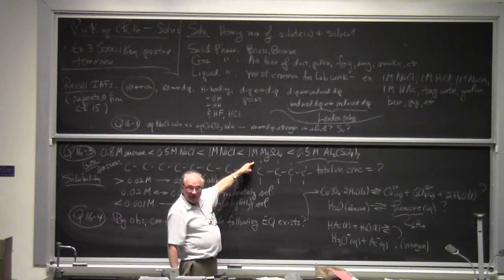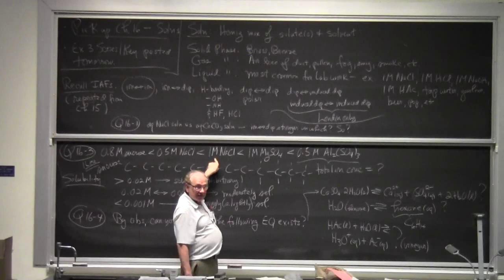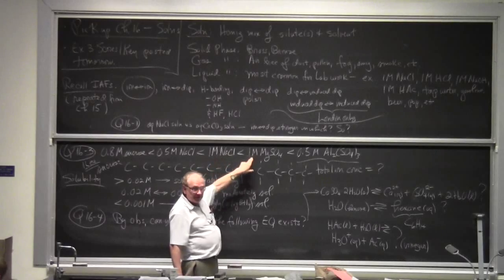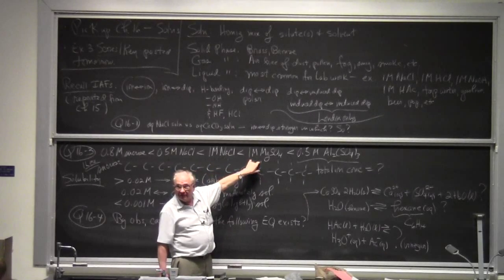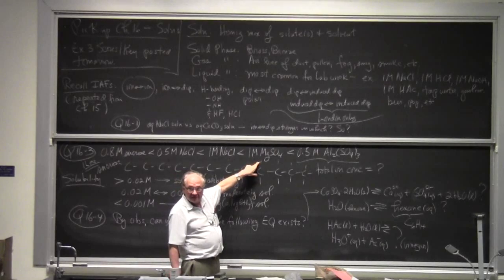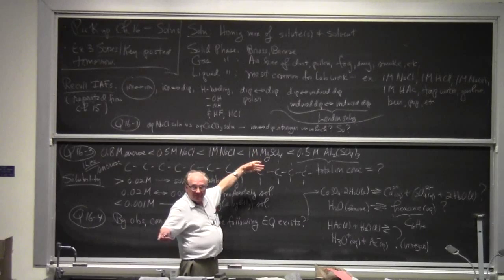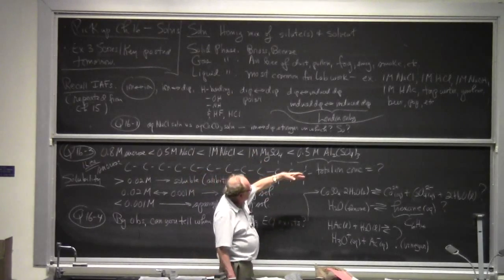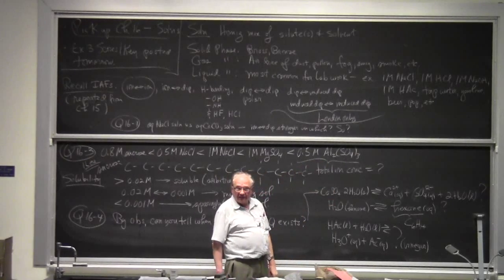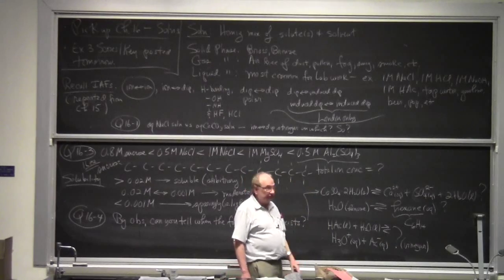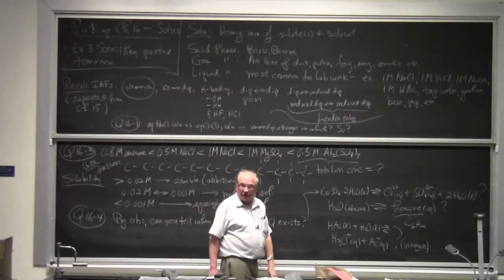Is magnesium ion twice as plus as sodium ion? Sulfate ion twice as minus as chloride ion? These attract water molecules more strongly than sodium ion and chloride ion, which means boiling point elevation for this solution will exceed boiling point elevation for this solution, which is part and parcel of what we shall be discussing in this chapter, called colligative properties. More on that later. And then 0.5 molar aluminum sulfate solution has the highest boiling point of this collection of solutions. Water is the solvent for each case.